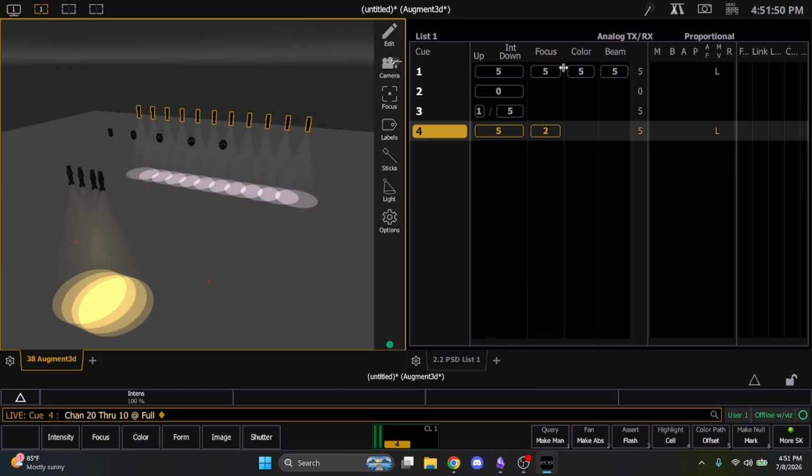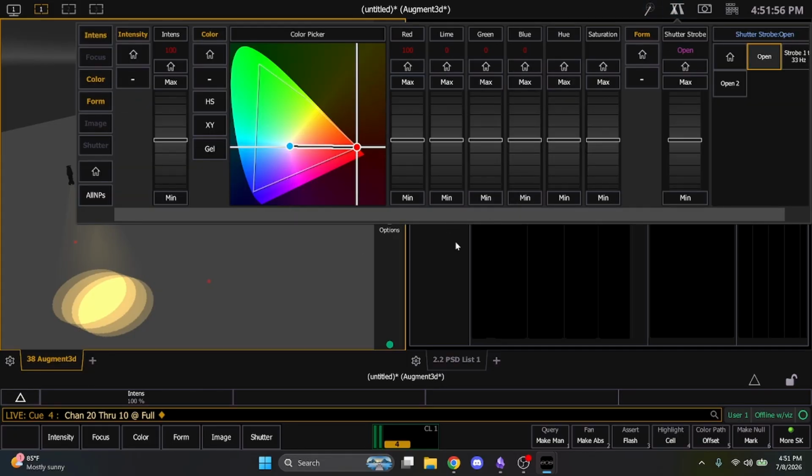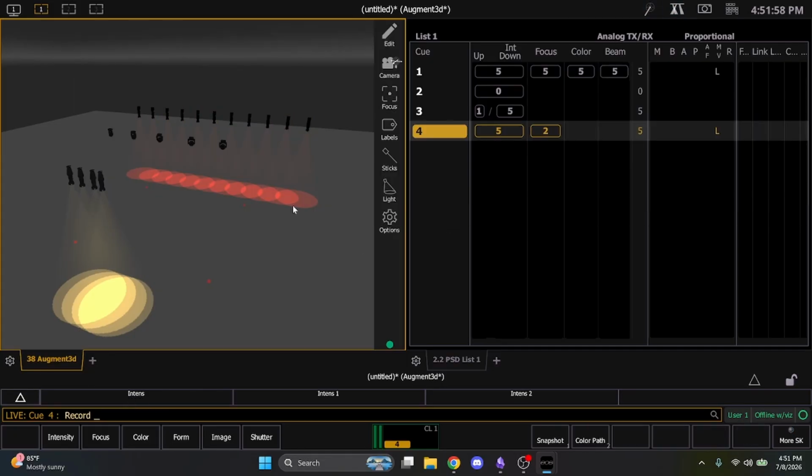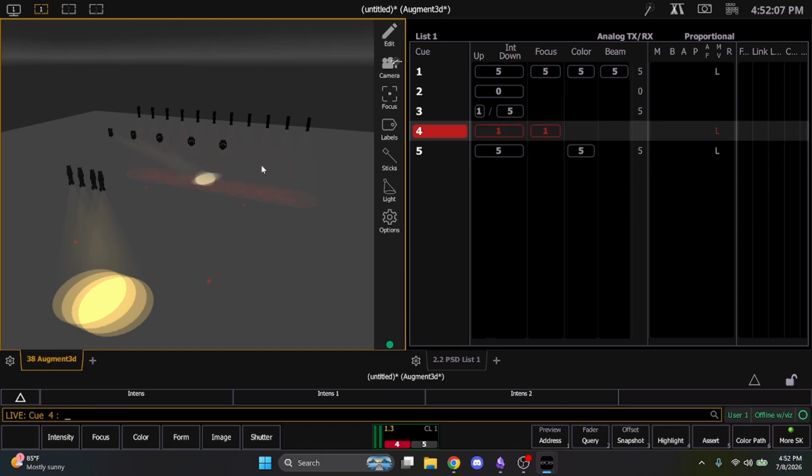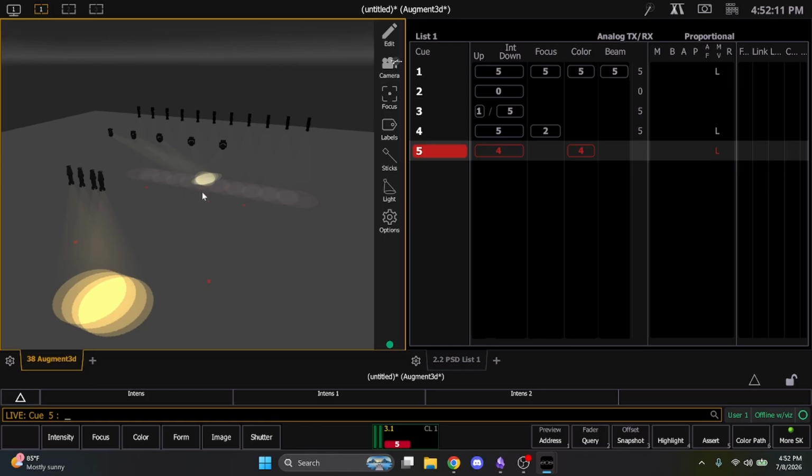Now, I want these to change colors to, let's say, red. They changed to red. We're going to record this Q5. Now in Q5, you see that they are red. And if we back up, they turn off. And if we move up, you can see they do a color shift from that white to red.